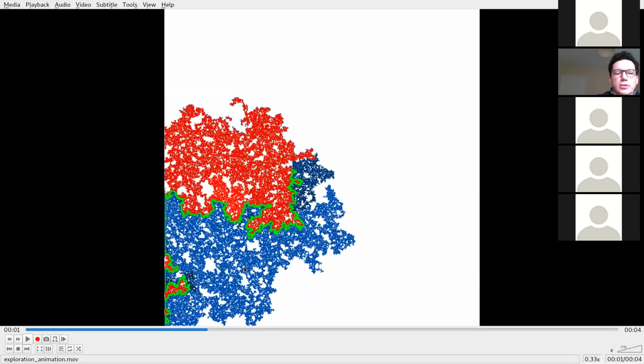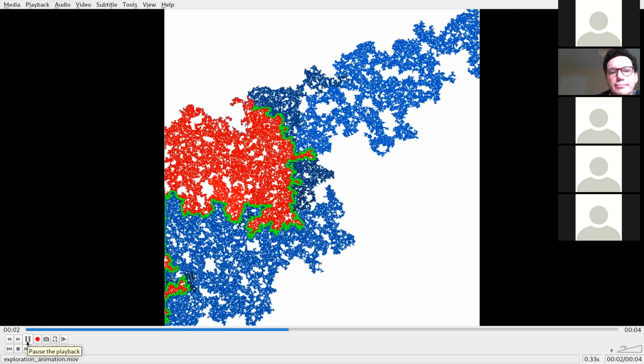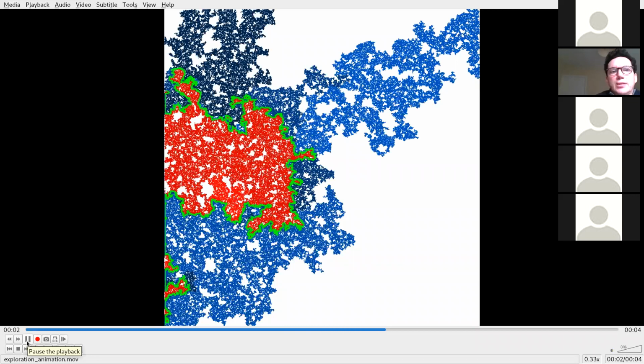So if we go, say, here a bit further back, right? So here at that point, we have discovered all this, and we know that we'll have to go through all these various pockets that are squeezed between these blue and red clusters we have already discovered. And then when we are out here, we're in open territory, we'll discover percolation clusters that are in this area here. So let me just go through the movie slowly again.